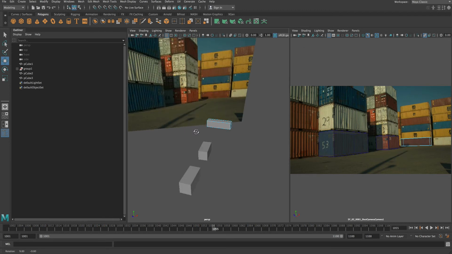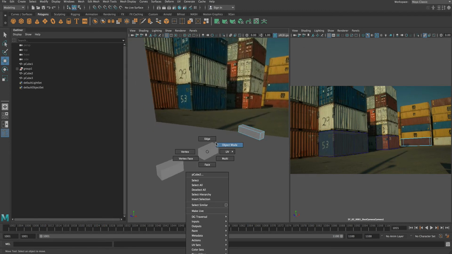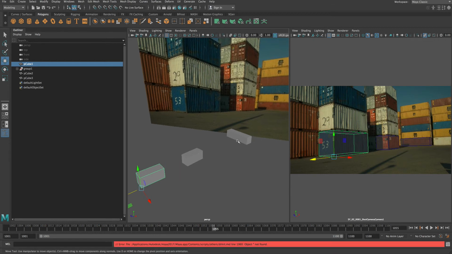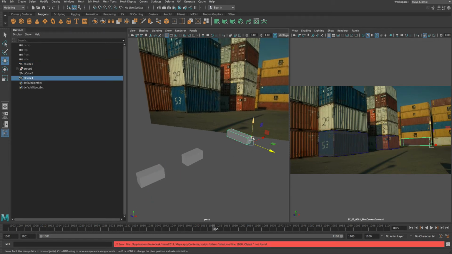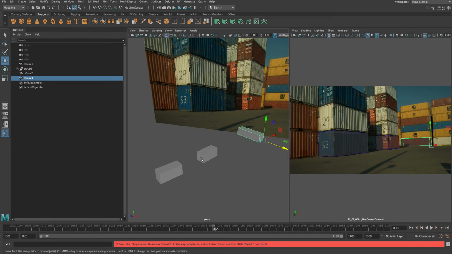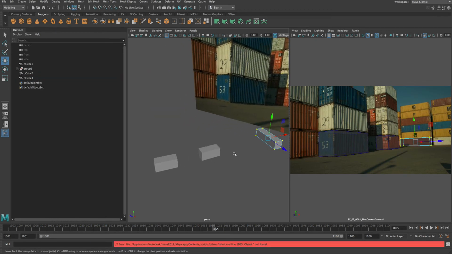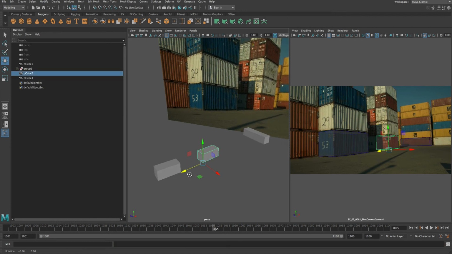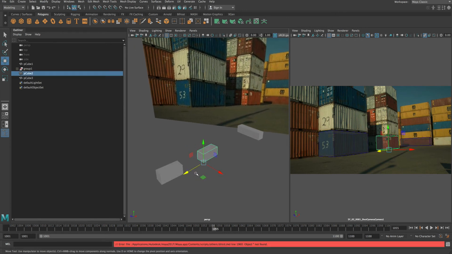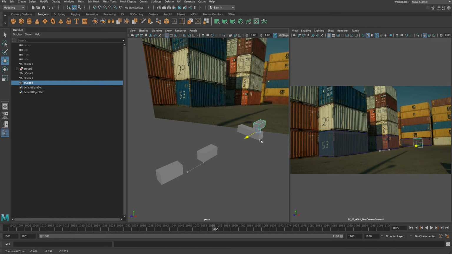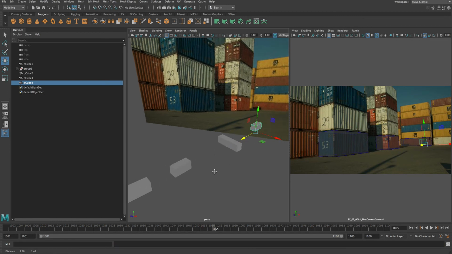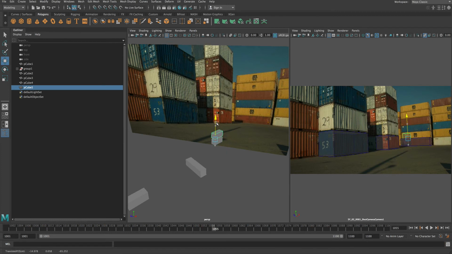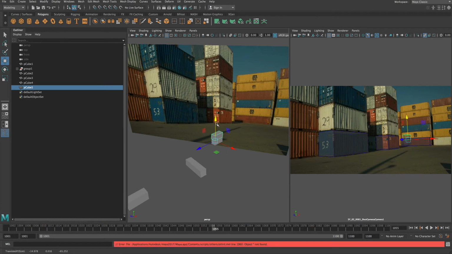All right. So we have the relative size of these smaller shipping containers here, and we have the size of the larger shipping containers here. So now we've established scale in our 3D scene. And so now what we could do is duplicate these back here in our scene, and then I could start stacking these guys.